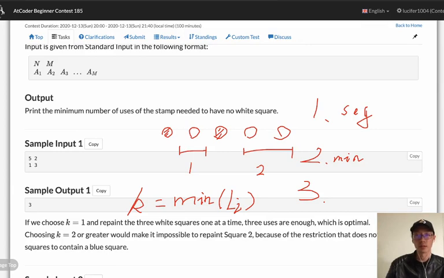And for a segment with length L, obviously we will have L divided by k, rounded up with the ceiling. We will need this number of stamps for a segment of length L. Then the final answer will be the sum of all these numbers.